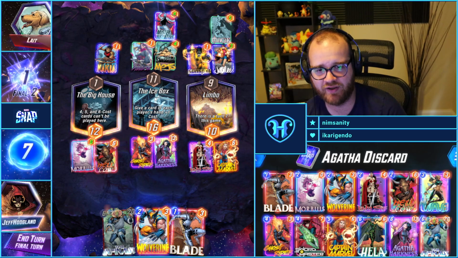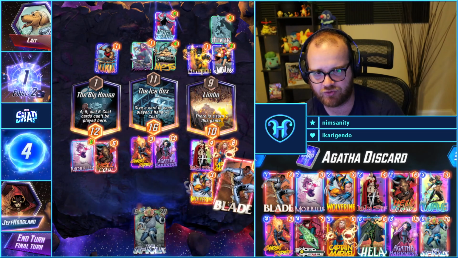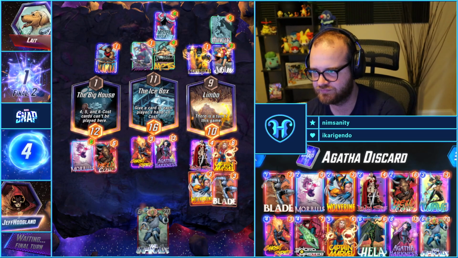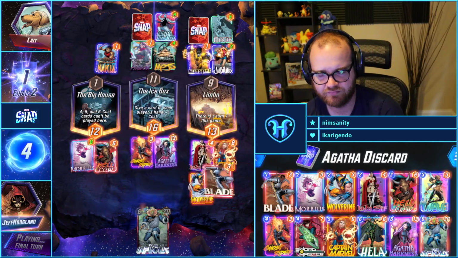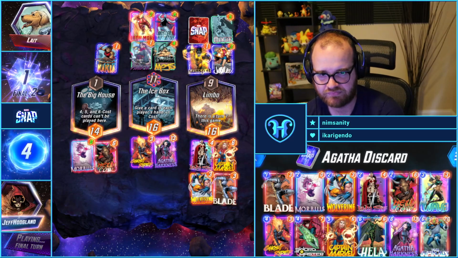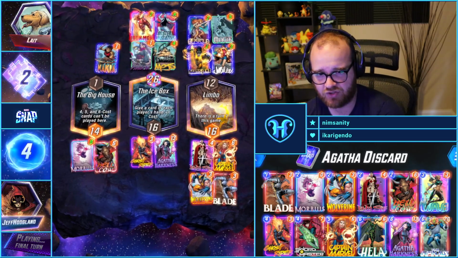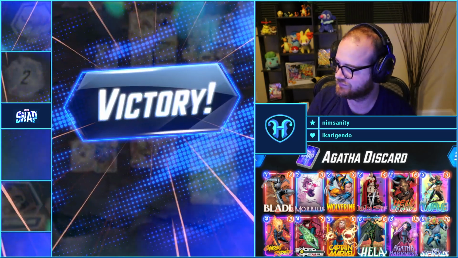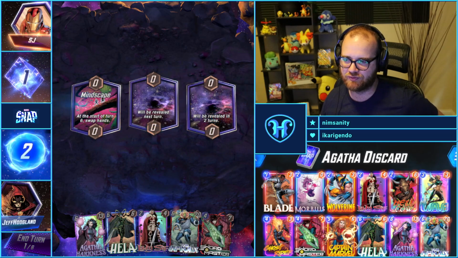So I don't want to fill in here because I want Captain Marvel to be able to jump here and win the game without triggering Mojo. So I'll just play these, right? So long, friend. Victory. Mindscape. Boo.